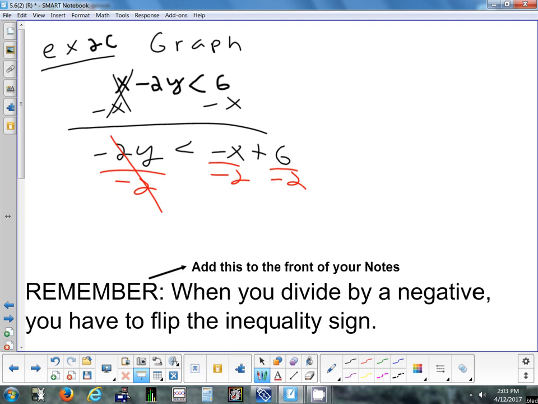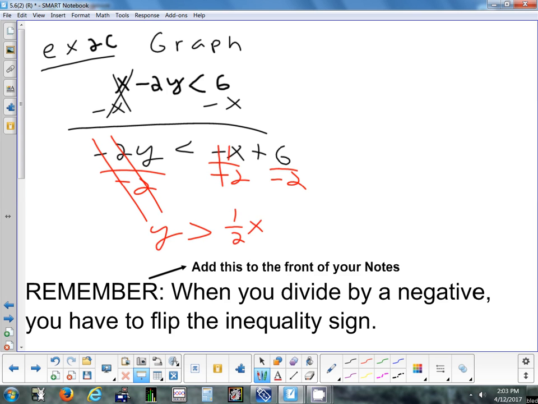Okay, so your 2's cancel, negatives cancel, and so I don't forget, I'm going to flip the sign right now. Okay, Dominic, what's on the left-hand side? Yep, just the y. And now, just to make this a little clearer, what number is in front of the x? A 1. So really, I'm dividing -1 by -2. What's a negative divided by a negative? Positive.